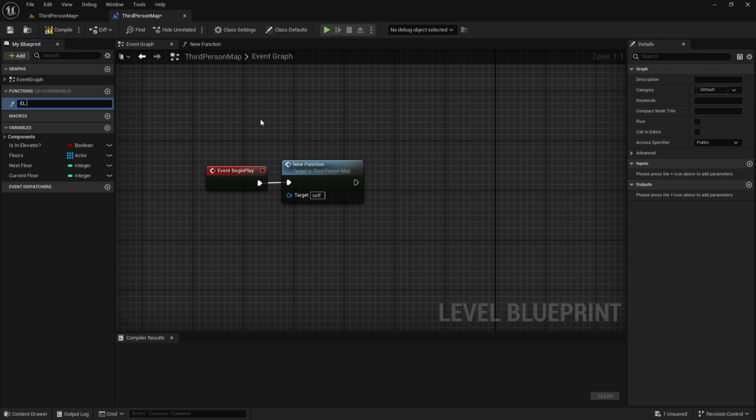And this is for the elevator, and what it does is add flow actor references.